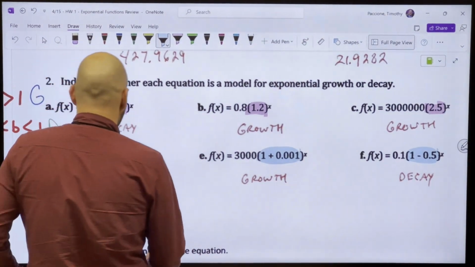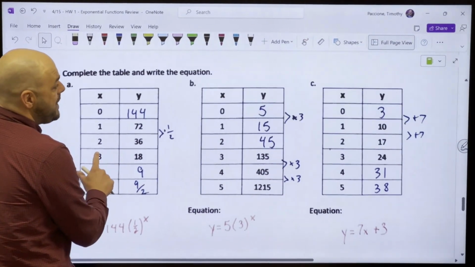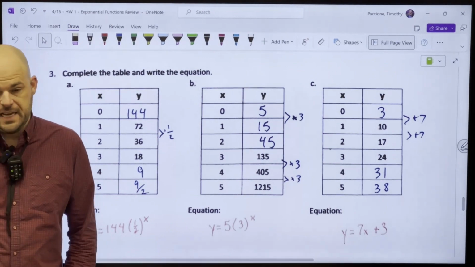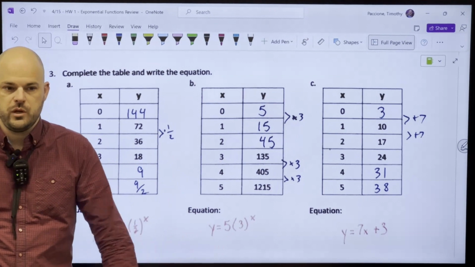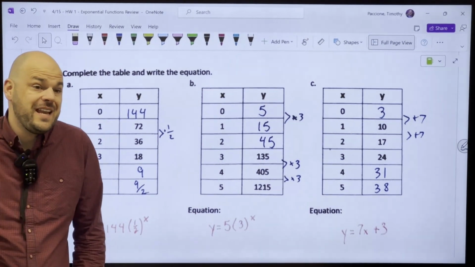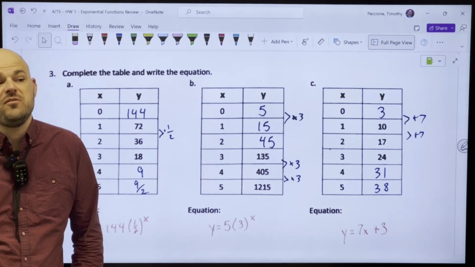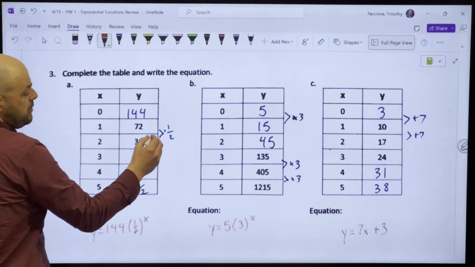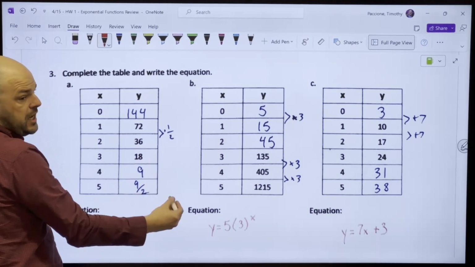Yeah, yep. All right, your next section was kind of like our lesson yesterday. You had patterns. You had to identify the pattern, extend the pattern, define the pattern. And you define it through an equation, right? So you had to do those three things. And when you did that identify and extend thing, you have to kind of recognize what type of pattern it is, right? So for instance, this is multiplying by 1/2 every time because it's going down by 1/2 every time, right?